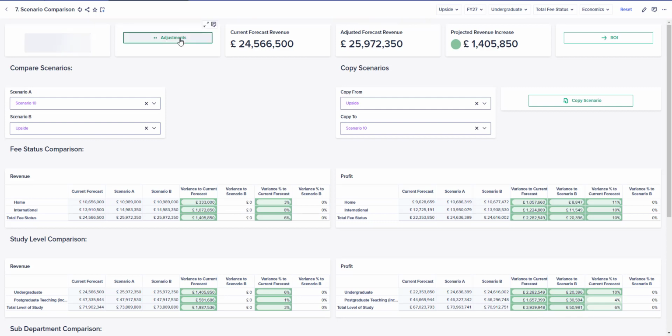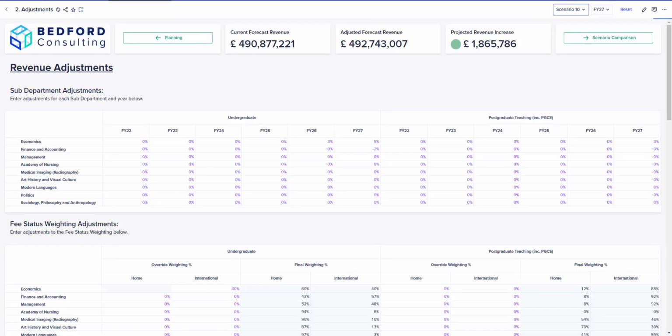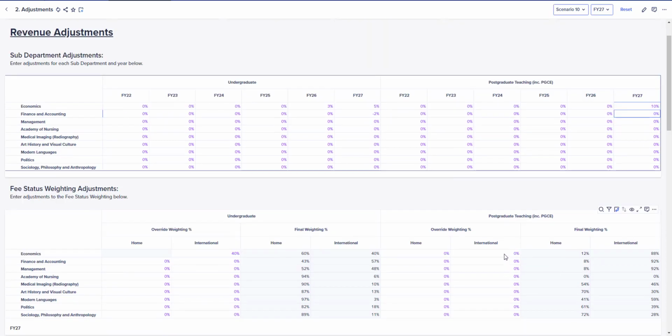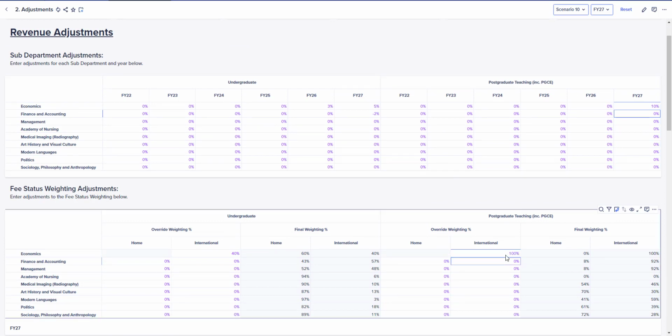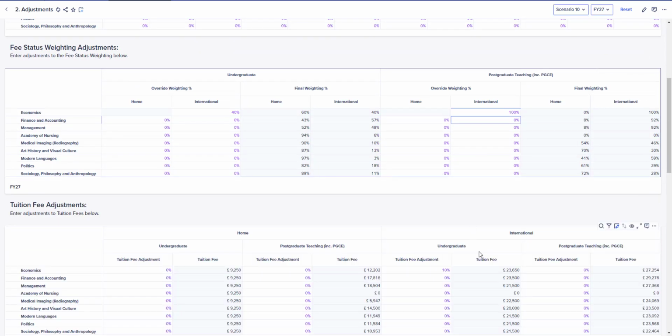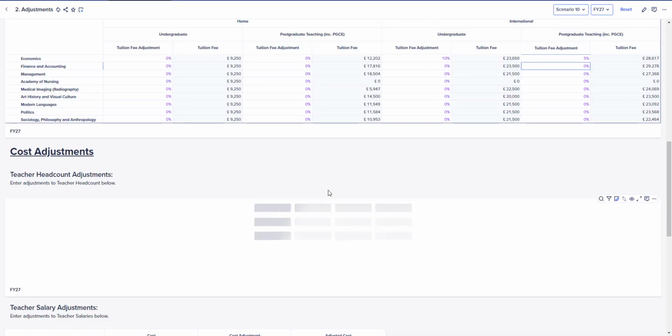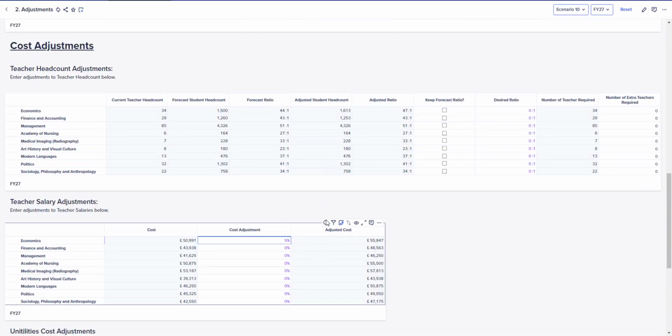So if I go back to my adjustments, so now against scenario 10, what if I modeled for a 10% growth in postgrads in FY27? Maybe we're going to aim for 100% of those to be international. Maybe there's going to be a 5% growth in our tuition fees, but maybe we're going to increase the salaries of our economics tutors by 10%.